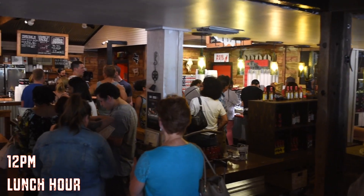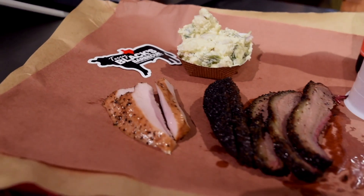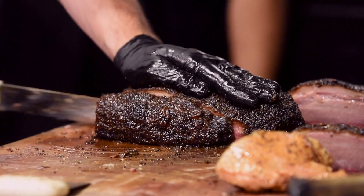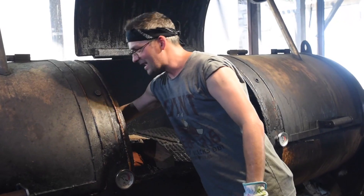Barbecue is a labor of love, and to do it seven days a week and be open a.m. and p.m. — that really separates us from a lot of others. There's a lot of people that can't do that, that won't do that, but we're willing to put the labor into it and grind so we can put out a consistent product. We're open 11 o'clock to 9 or 9:30 depending on the day, and we have food throughout the whole day — it's a 24-hour operation. We only shut the doors on Thanksgiving Day and Christmas Day, and we're back the next day cooking. We separate ourselves by the hours we're open and the quality we do consistently through those hours.